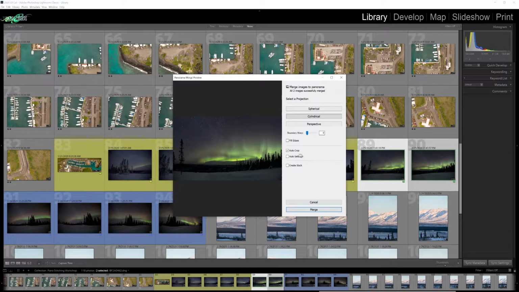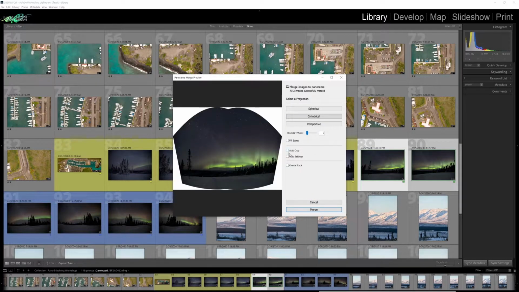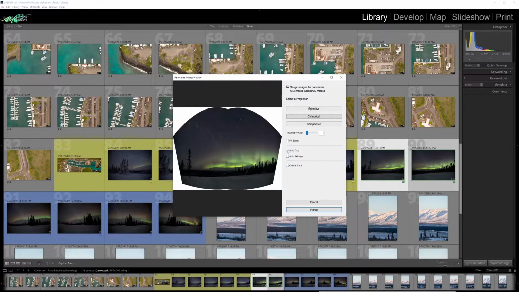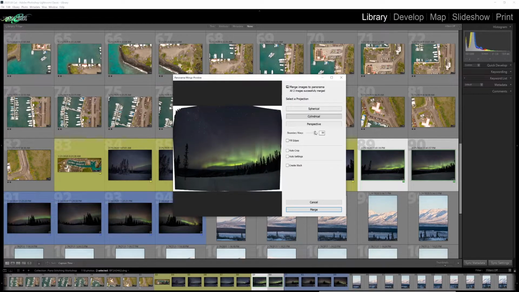Let's go ahead and just merge this out and let me show you a couple of ways that this works while we're right here though. So we decided we're going to choose cylindrical, and if I uncheck the auto crop box, you can see that some kind of funky stuff starts to happen. Now, if I wanted to get more out of this frame, I can do a boundary warp, and I can expand the boundaries of that image. And what I typically do is I try to not distort.